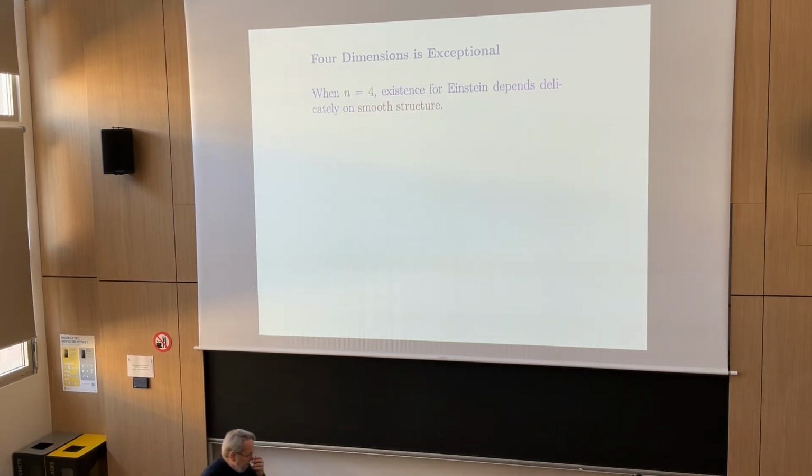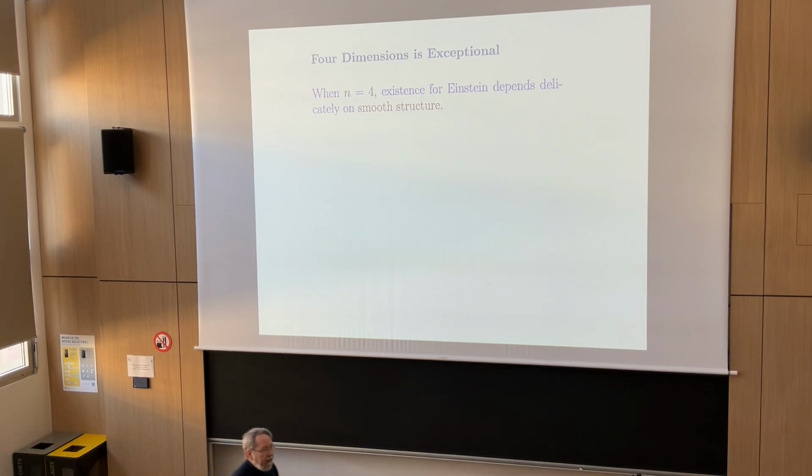So what we're going to see in these lectures is that in dimension 4, the existence of Einstein metrics is actually quite subtle. It depends on the differential topology. After all, this is a differential equation for the metric, and you have to be able to differentiate. You can't just say, given a topological manifold, can I try to solve Einstein's equations? You're specifying a smooth structure, a differentiable structure.